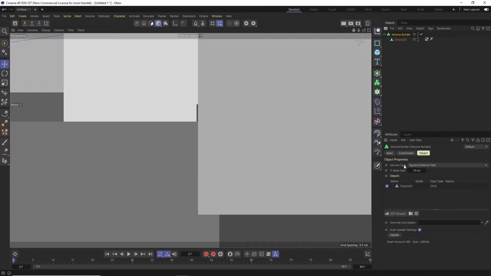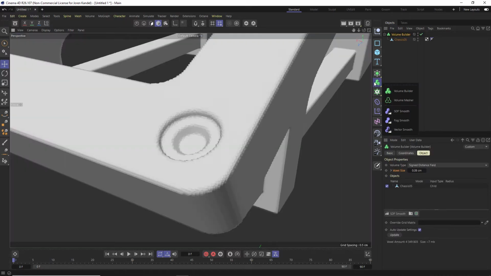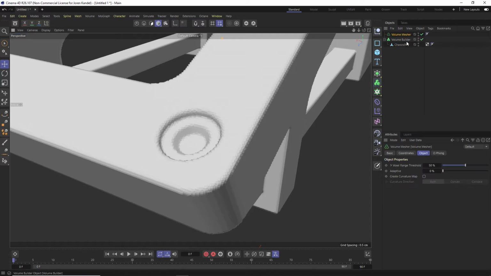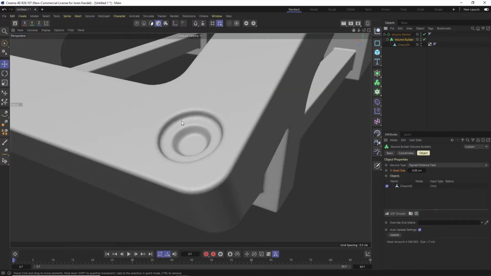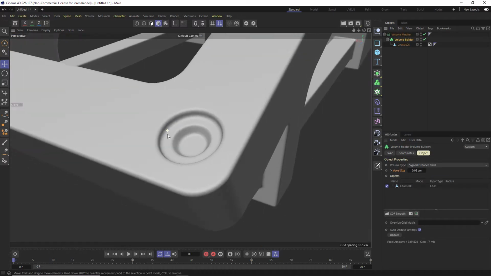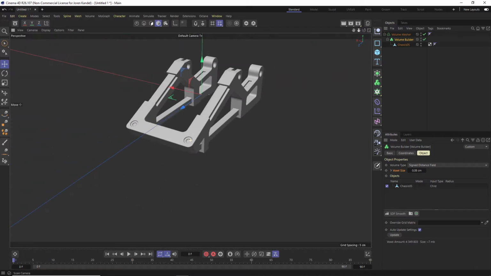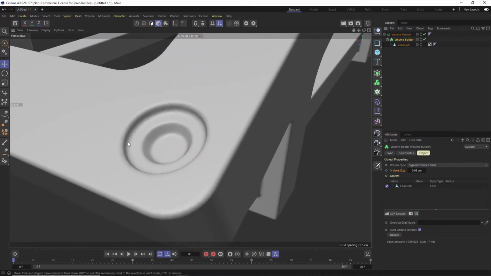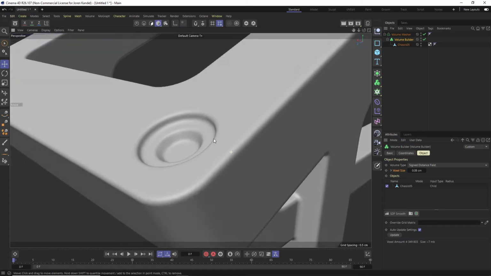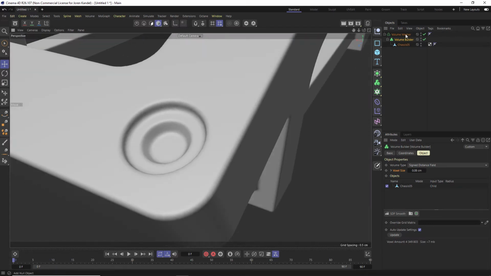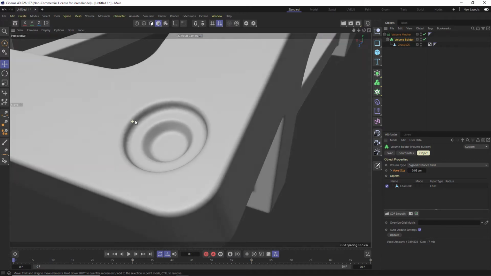And first thing we'll do is we'll take the voxel size down quite a bit. And then we're going to add a volume mesher and put this into the volume mesher. And this will be our output file. So it looks really good. If you zoom out, everything looks great, but you can see that there's quite a few little artifacts around the edges. And that's primarily where they're going to show up if you're using the volume mesher, is a lot of these edges. And so what we can do is actually isolate these edges by using a curvature map.